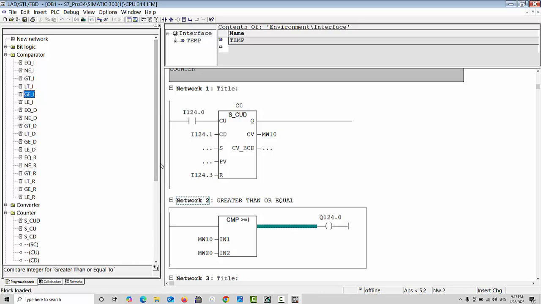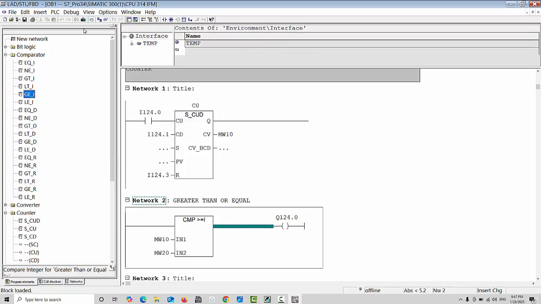and after that make the monitor system on.